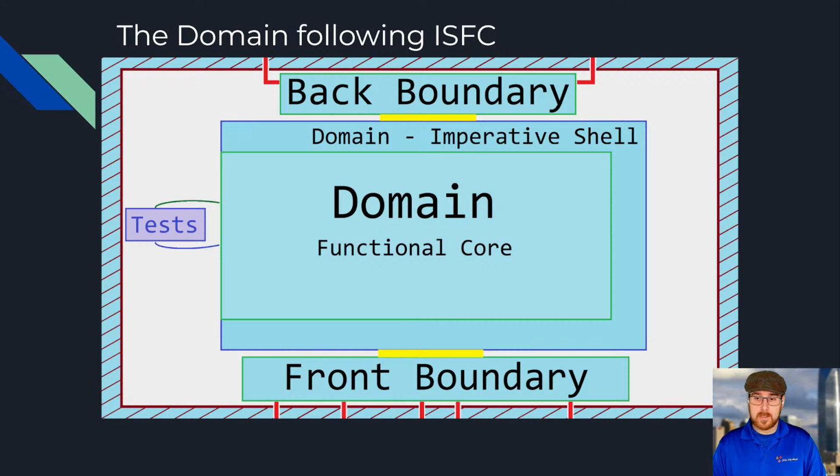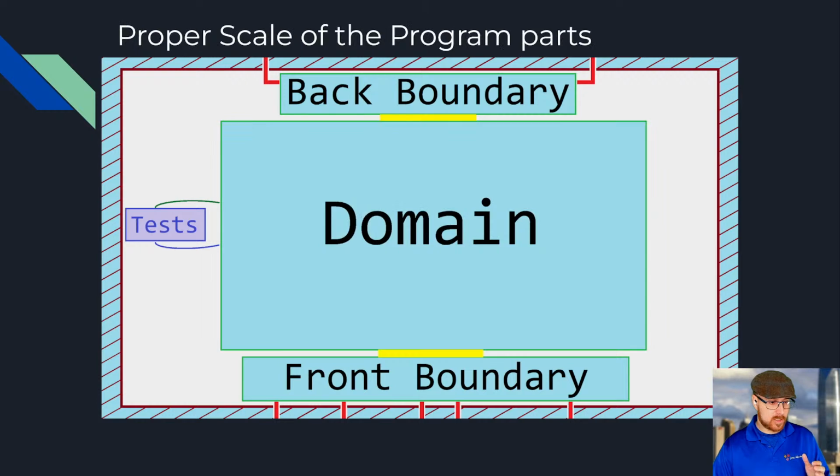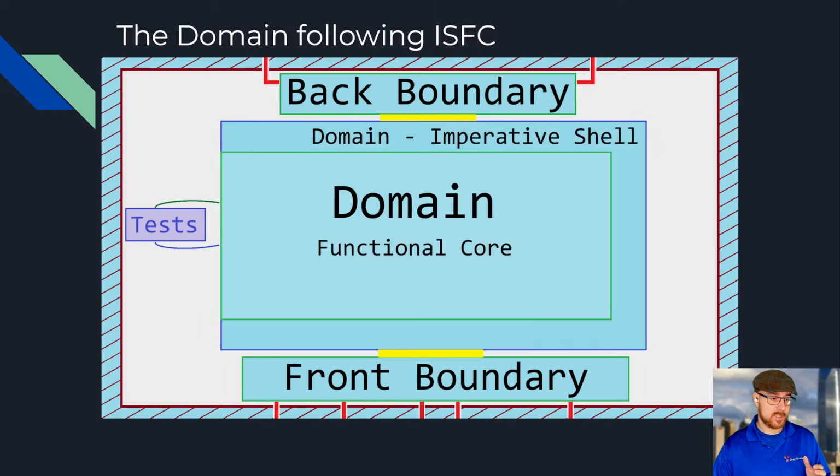All right. So here I've changed, let me just go back and forth a couple times so you can see what that changes. I've changed the domain to show that you have the functional core and the imperative shell outside of the functional core that wraps it. And this is very important because the imperative shell is the thing that is going to work with the back boundary, anything that calls out externally. And the functional core is all of your algorithms and business logic that can be tested functionally. So that's why the tests are just connected to the functional core part, but that's all wrapped by the imperative shell.